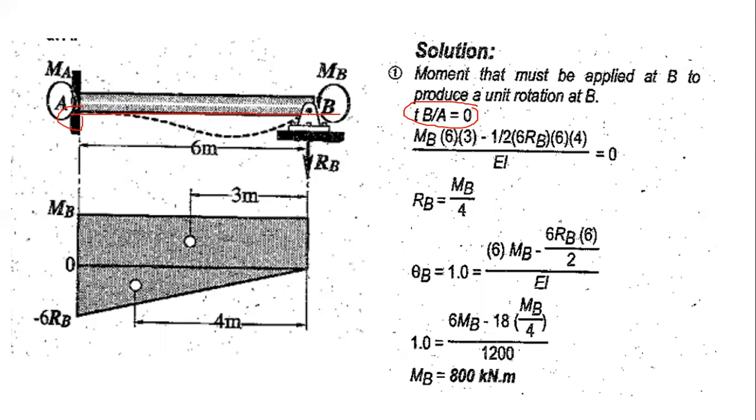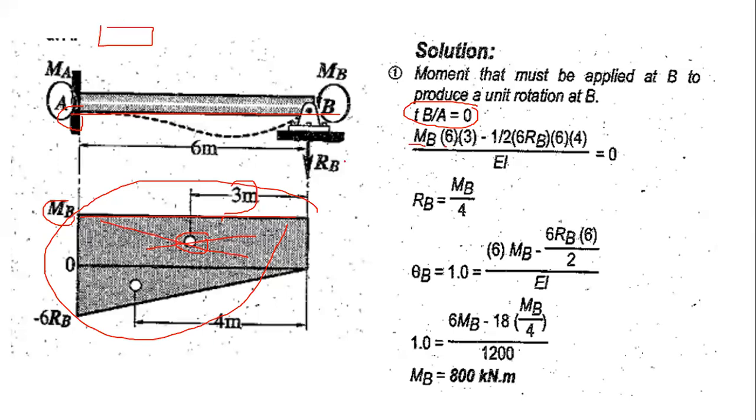Bakit siya naging 0? Kasi nga, okay, wala naman siya deviation, okay? Wala siyang deflection. Kasi may support dito eh. Pag may support, walang deflection. So in other words, our deviation here could be calculated and could be equated to 0. So the deviation at B, okay, deviation at B coming from A is just the area of this one multiplied by its centroid. Okay, so first, positive. Ano yung positive? This is just rectangle, okay? This one is just rectangle. MB is the height, the length is 6. So parang ganito lang yan, okay?